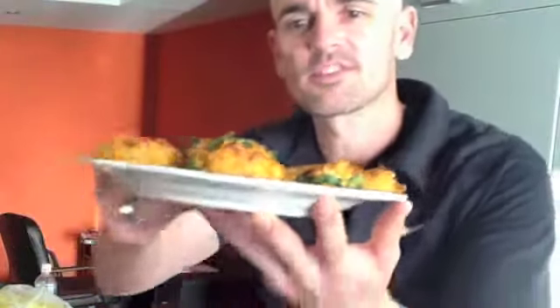Here is the finished product — give you a closer look. Three or four of those paired with some sweet potato fries, sweet potato mash with some avocado, salad, or veggies are all perfect pairings for this awesome meal. Super easy to make — please give it a go. I'd love to hear your feedback via our website or Facebook. My name is Brad Hodgetts from Jolt Fitness Camps. Jolt yourself into life — give this recipe a go, and I'll speak to you soon. Bye!